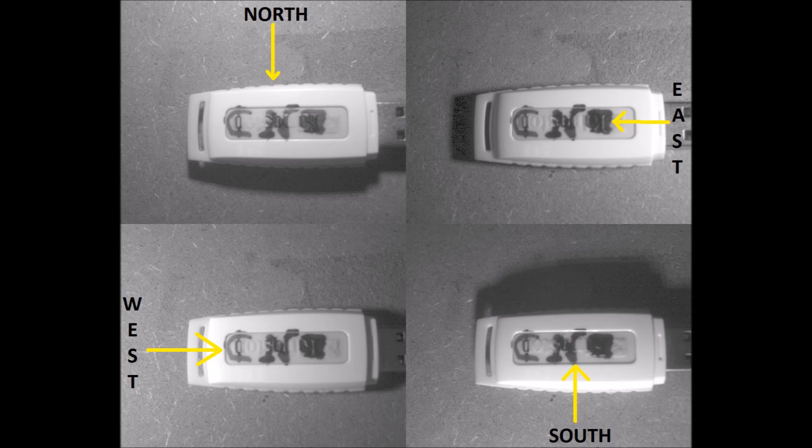Here's an example: we want to read the brand label on a USB memory stick, but there are markings on it rendering it nearly impossible. With the MultiShot image, you can clearly see the brand name. To recap, MultiShot takes four pictures with lights from four different directions — north, south, east, west — and you can see the shadows. It combines those four images into a composite image, which is why it's called 2.5D: it captures some height information in the image.